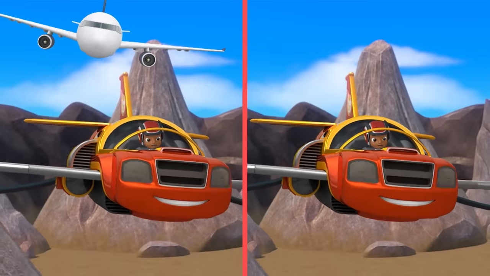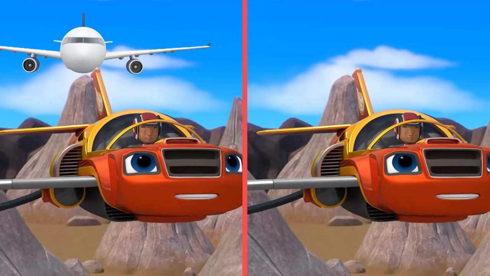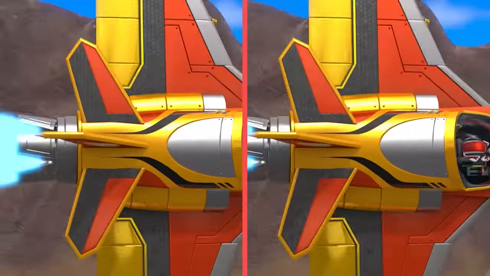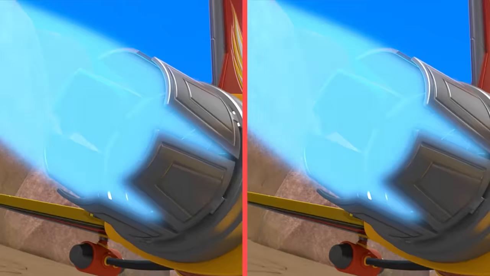Woo-hoo! We did it, Blaze! We got past all the erupting volcanoes! Now come on, AJ! Let's finish this race! Blaze and AJ, around the Earth! Look over there! There's another plane behind Blaze here, but not over here. Super cool!